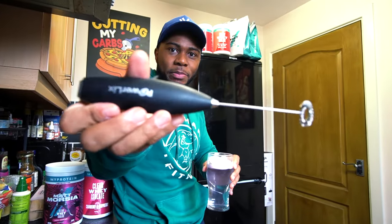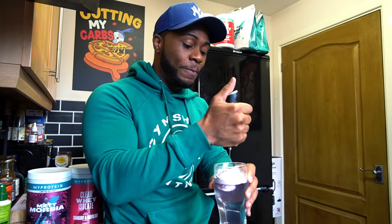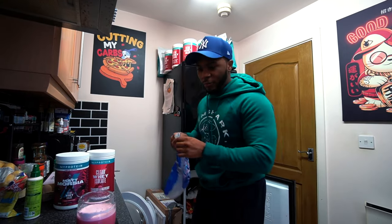Something I'd also recommend — though it's not essential — these little whisk mixer things. I'll be honest, I thought they were stupid, my girl wanted one so I bought one for her. They're actually pretty useful. We originally used them for homemade coffees but they're really good at getting rid of clumps in shakes, so it just tastes a lot smoother.